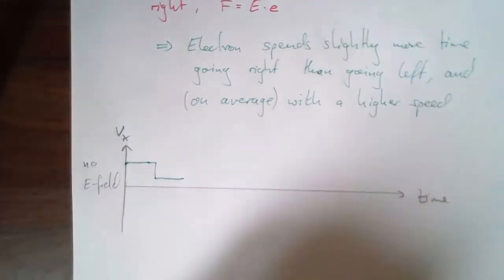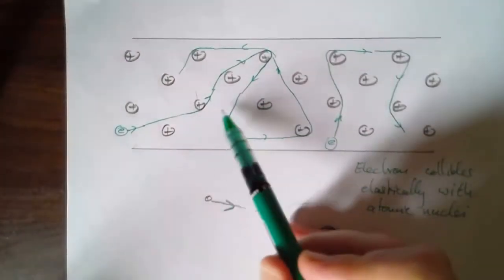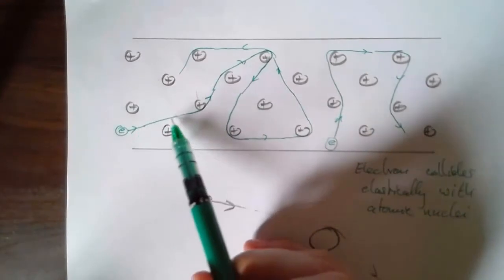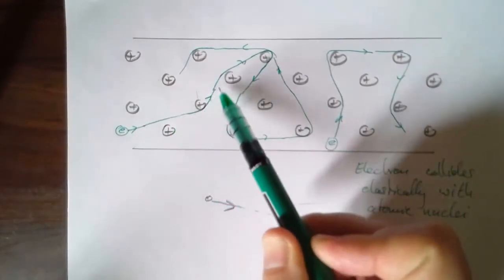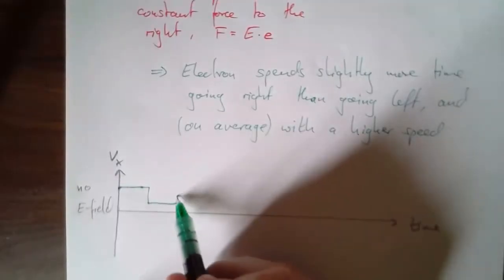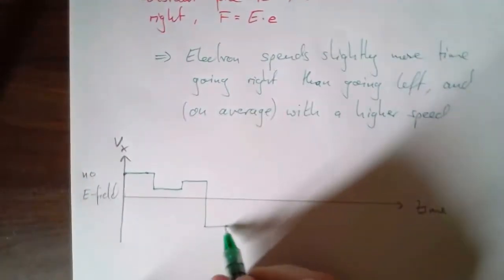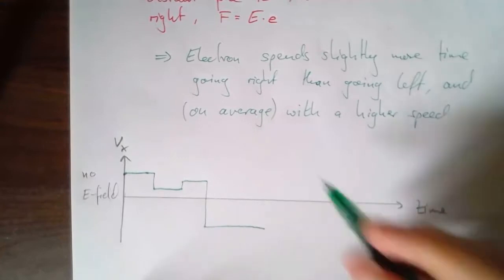So I'm actually looking at the picture that I drew before, right? It was the picture for the wire without electric field. It's going to have a big x component. Now it's going at more of an angle, so a smaller x component, and then a bigger one, a negative. So each time it collides, it's changing randomly what the x component is. And the time from one collision to the next varies.